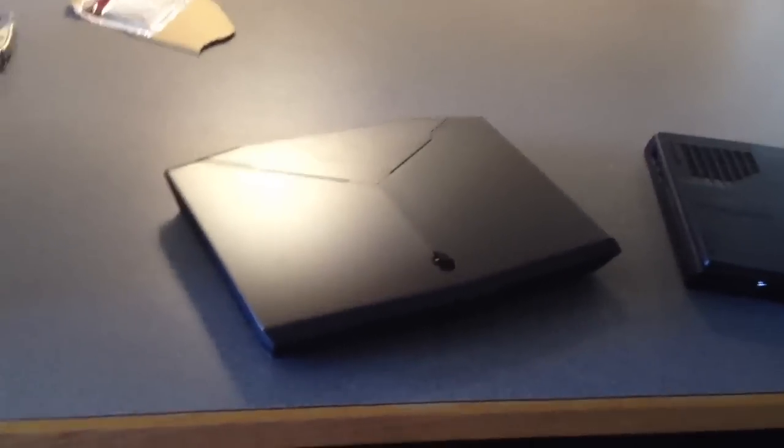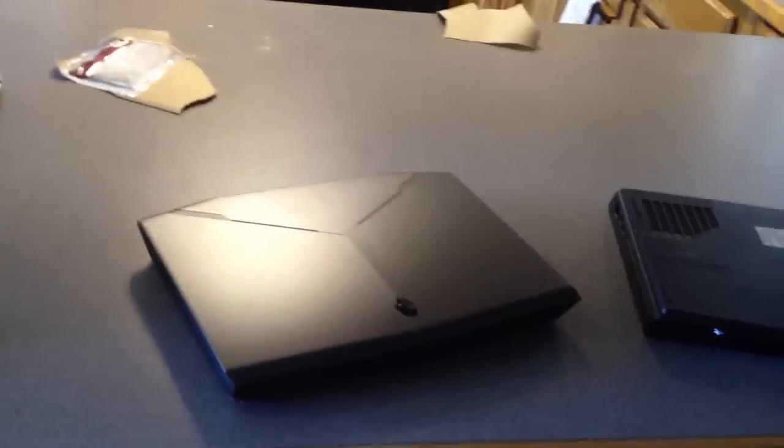Let me say, as I got this computer, I was going to go get Payday 2, the beta. I'm getting the edition, so I get the beta and everything. So I'll be showing off how well this computer handles Payday 2 right after I upload this video. But we're gonna look in here.